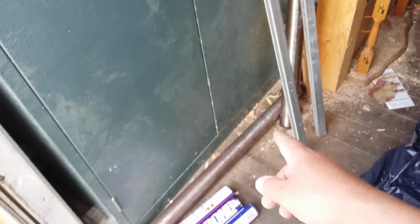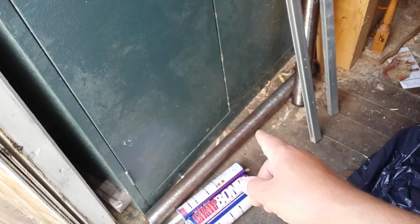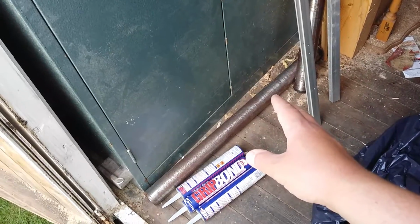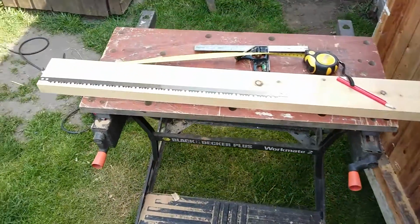These steel pipes here were off a neighbour. They were table legs, and that's what I'm going to be bolting or welding to the little gas bottles I've shown you in the previous video when I'm going to make a chimney, a little log burner. Anyway, back to the bow saw.